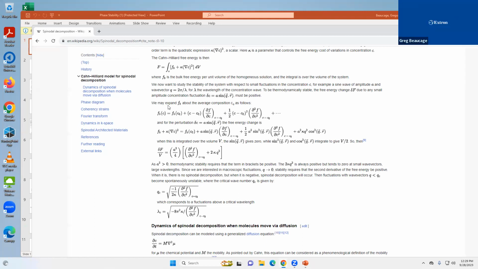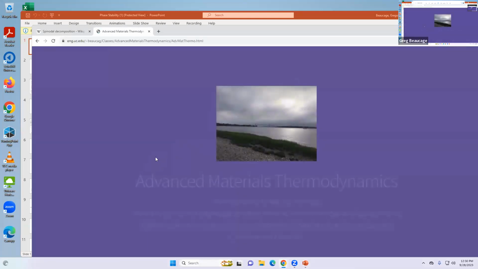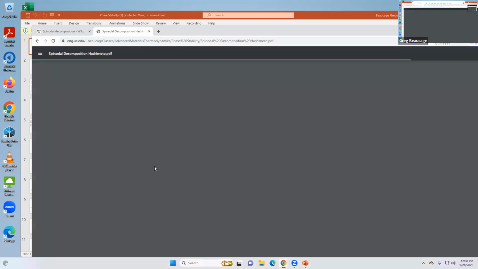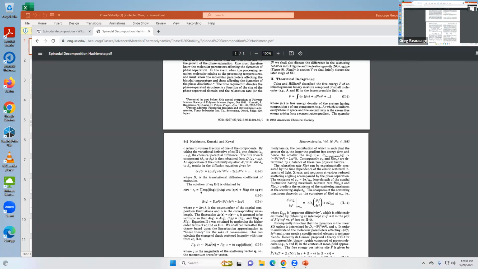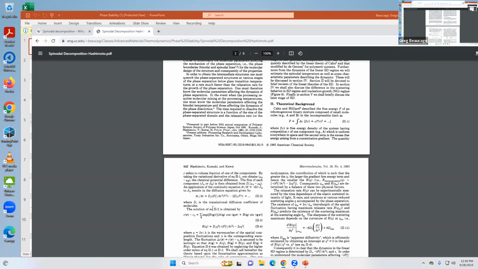And then I cited Hashimoto, and I thought that was a pretty good description, but actually when you get down to it, let's see, phase stability. The first things like this Hashimoto thing, that's what I kind of learned from this paper. But when you go to do it, he just gives this equation. The wiki page does a better job. He just gives that equation, and then he gives, let's see, does he give the rate equation? Yeah, he gives the rate.